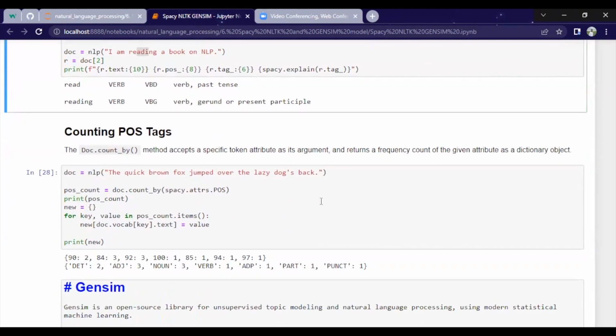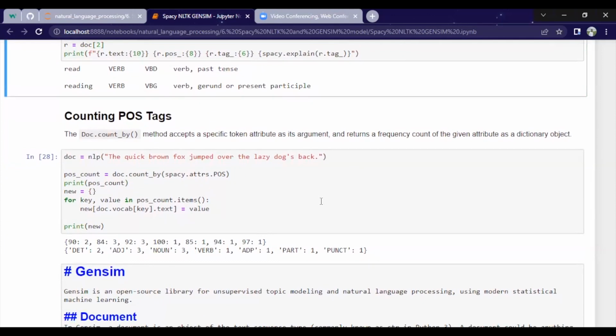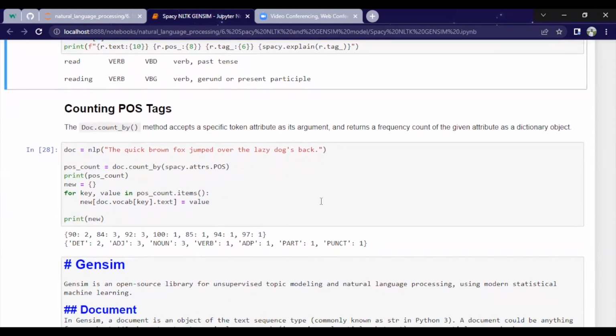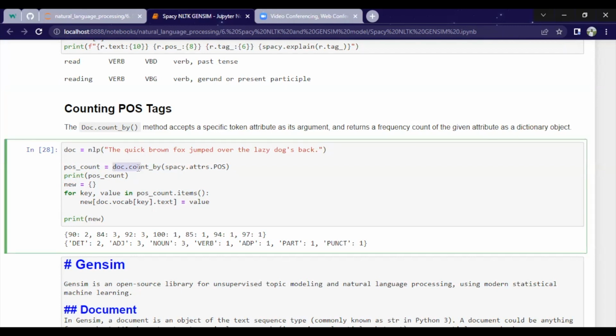Next up we have counting POS tags. We can have a count of POS tags as well, using dot count by. Another sentence: the quick brown fox jumped over the lazy dog's back. We get the doc object by passing it through NLP, our Spacy model. For the POS count, we call the method count by on our doc object with the Spacy attribute pos.